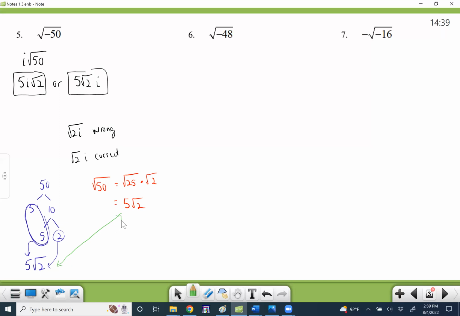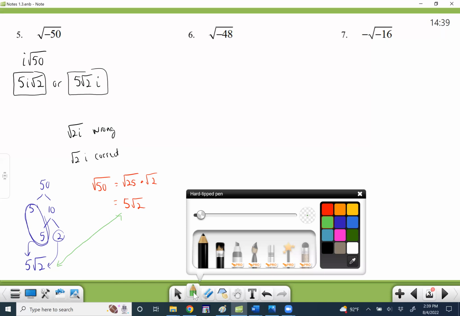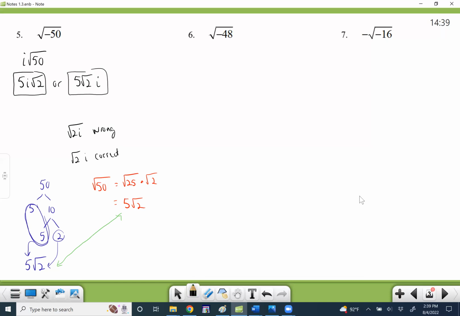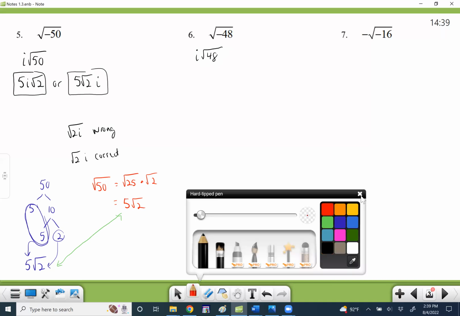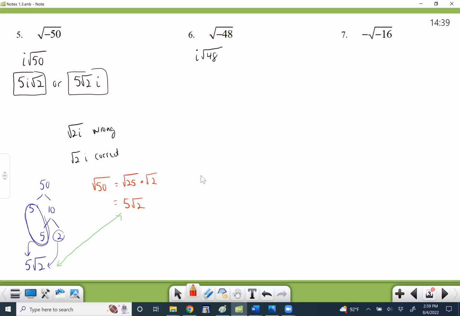Okay, but the key is you've got to be able to find a perfect square inside of it. On this next one, it'd be hard for some people to find the perfect square, I think. So whichever method works best for you. All right, so we're going to plot the i, so it's no longer negative 48, it's positive 48. Now, if I were doing this, breaking it down, I happen to know that 48 is 16 times 3. Let's do math all day long, right? Okay, so 16 times 3, and 16 is a perfect square, so it should be 4 root 3.